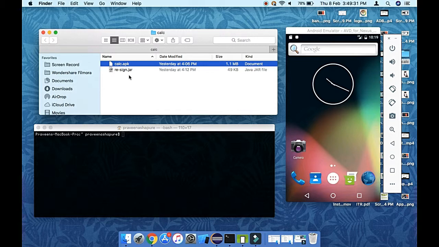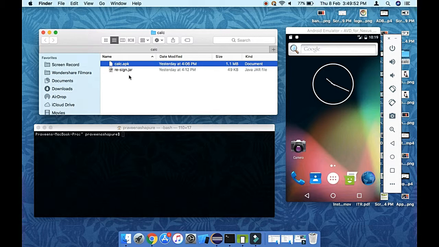Now when you run the app, it will ask for the debug app. Debug app means you need to provide the signature from your machine only. Or in other words, the app should be built from your machine only. These are the two things.